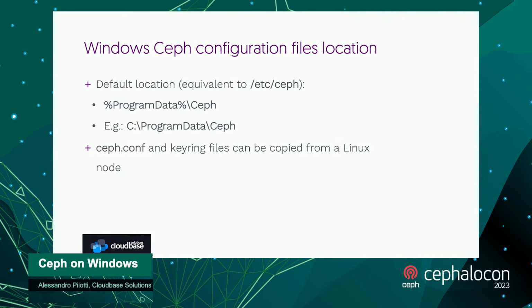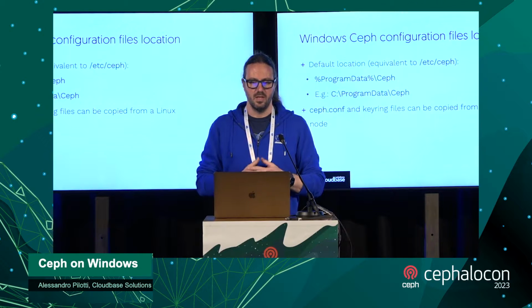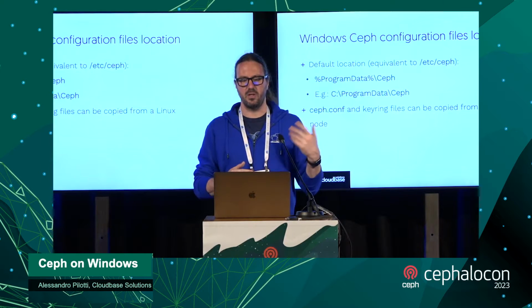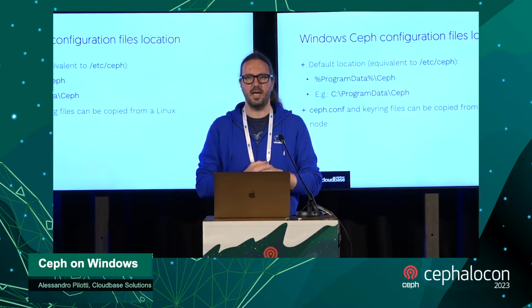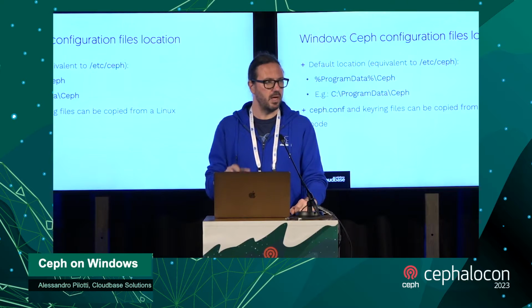Configuration file: we also wanted the administration experience to be as similar as possible from this perspective. So the default location, which on Linux will be /etc/ceph, ends up in the ProgramData Ceph directory. Those are traditional Windows best practices, right? So instead of doing C:\etc\ceph, we prefer to follow the standard practices on Windows. The normal procedure is, if you already have a cluster running, you just copy over the ceph.conf file and the keyring from a Linux node. You change paths as needed, and you have a working environment. So it's very, very easy. I will show you in a bit through them.